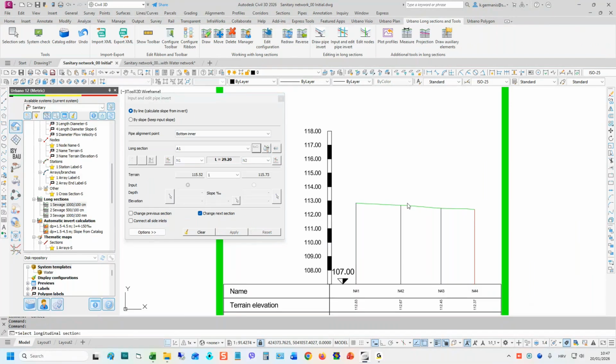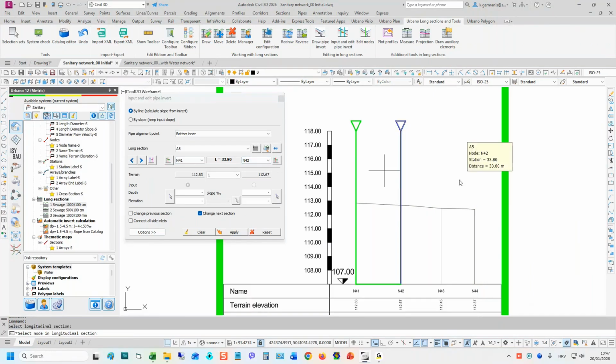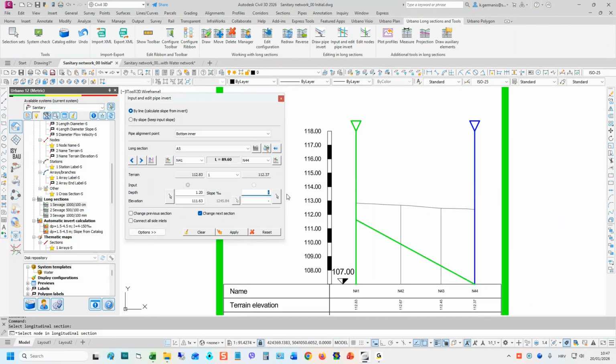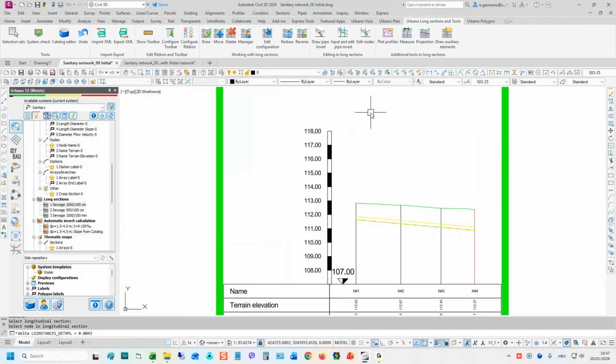Here I will simply select this profile, and now the program shows me the starting point, the starting pipe that is selected, and here I can choose between starting and ending node, or I can also do it here by picking it in the profile. And here I can easily define the starting depth and, let's say, the ending depth like this. And the program will do it. So the program first shows me these temporary graphics, this green line, and if I apply this solution and close the function, the solution will stay.